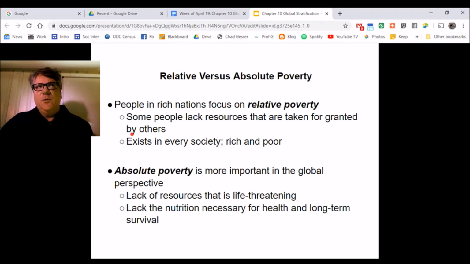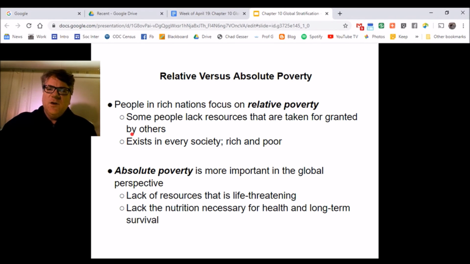So, inequality is universal. Anywhere you have people living together, you're going to have inequality, meaning you're going to have some that have more resources than others. You're going to have some that have fewer resources than others, okay? That's a dimension of human societies. That really is a fundamental philosophical question that we have in the field of sociology, okay? And I think I mentioned that back in the chapter on social stratification and inequality.